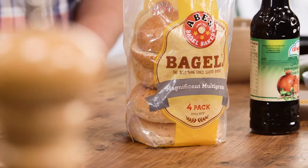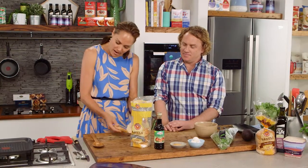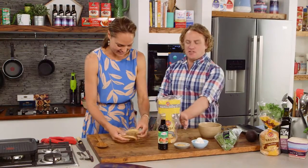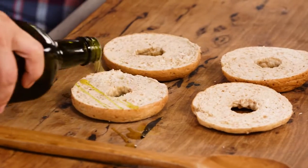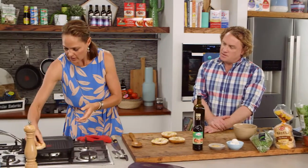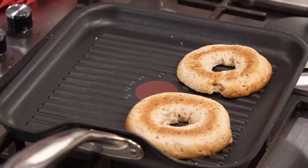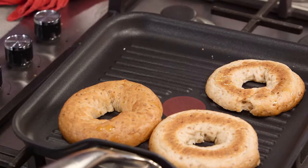Adrian, you know I love whole food eating. So I'm actually going to use the multigrain bagels, which I think are lovely. For me, a little bit more filling, a bit more fibre — all the stuff I like. You can use up all the multigrain ones you want, and I'll use up the sesame seed ones — they're my favourite. I like to drizzle a little bit of olive oil on the bagel. You can toast these or oven bake them, but I'm going to use the little griddle pan. I like to get the little markings — it's like char-grilled bagels. What a great idea.